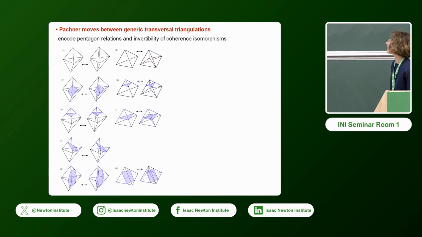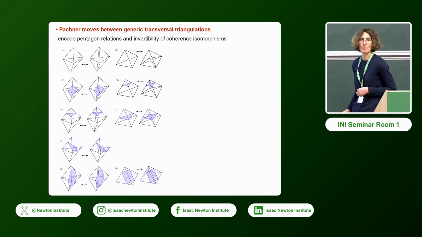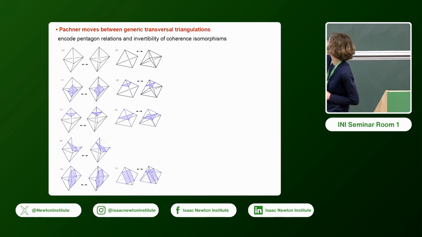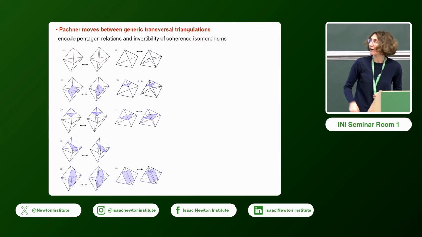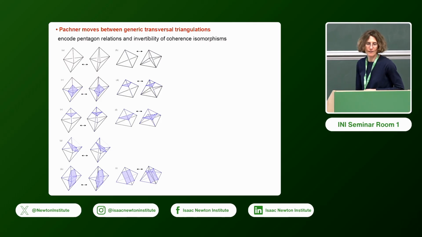And one can show that all different triangulations of some 3-manifold M without boundary are related by such Pachner moves, by a finite sequence of these moves A and B. So if I can show that something that is defined in terms of a triangulation is invariant under these moves, I know that it doesn't depend on the triangulation.